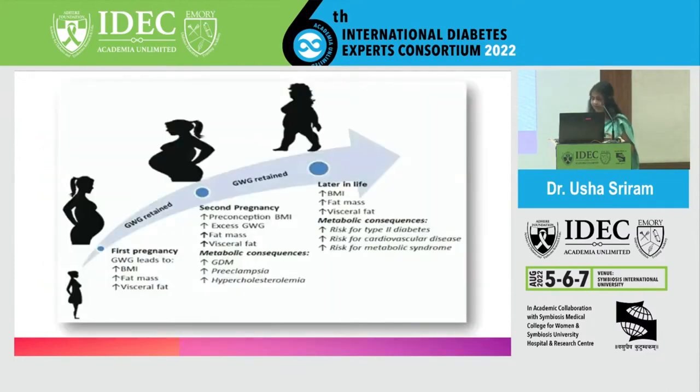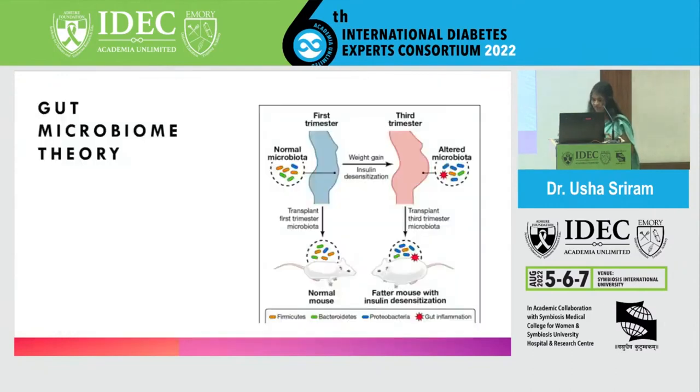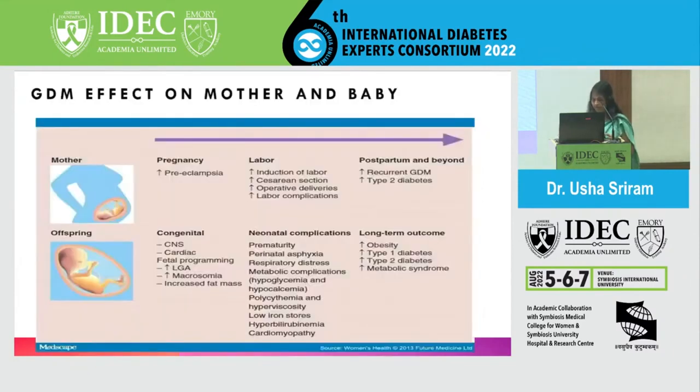The CARS data. And this is post-pregnancy weight gain, which means they gain some weight in the first pregnancy that stays on, and so in the next pregnancy, which is the low-hanging fruit, they're again at greater risk for recurrence of GDM or even just GDM in the second pregnancy. So these are all the drivers of gestational diabetes, and add to that the new microbiome theory as well to GDM. So why do we worry about GDM so much?